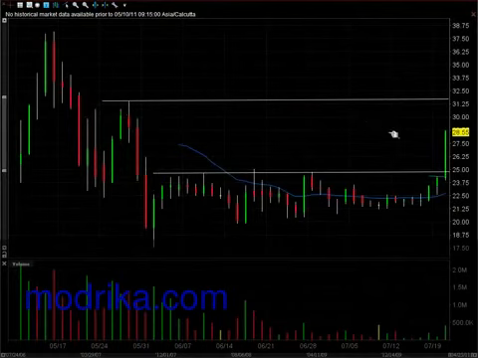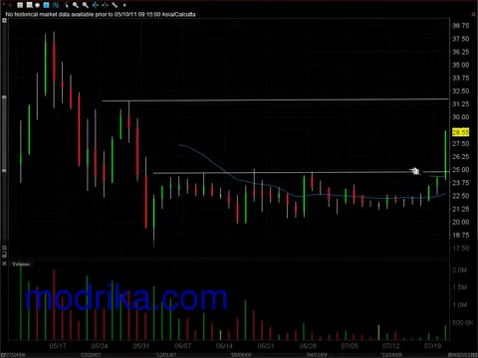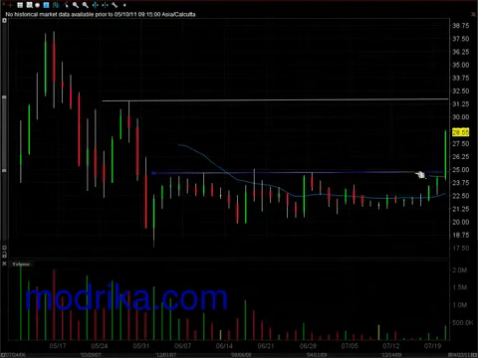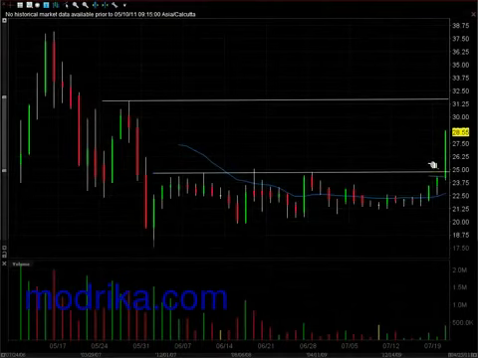But what we're looking at now, if you missed this initial entry, we like it for a pullback. If the stock pulls back to the breakout level, around 25 to 26, right in this range here, it doesn't have to be exactly this line, but to near this pullback. If tomorrow we get a pullback to near this breakout, it's a very low risk buy entry because a prior level of resistance always acts as the new support after the resistance is broken. So this may be one you want to put on your watch list for a potential pullback.